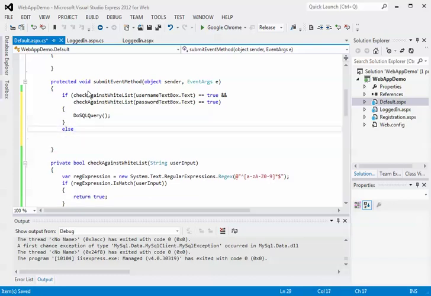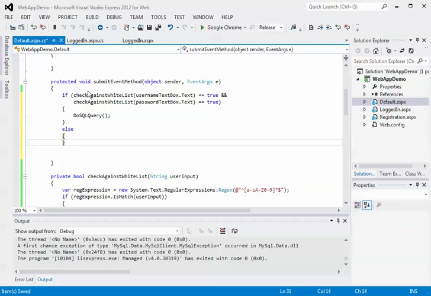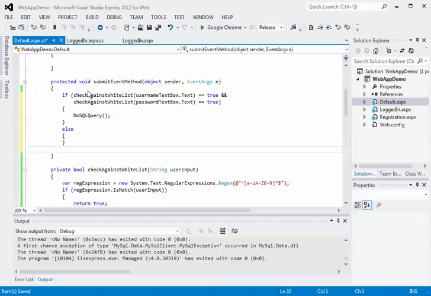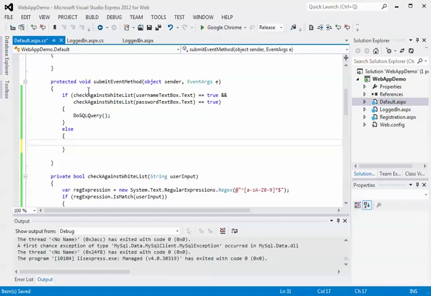If they both turn out to be true, then they're both valid inputs. Doesn't mean that the person actually exists in the database, but at least the application knows it's a clean input. It's not trying to do anything malicious. Else, it's going to piggyback on the password text box field and write does not pass whitelist test. Okay, so there we go.